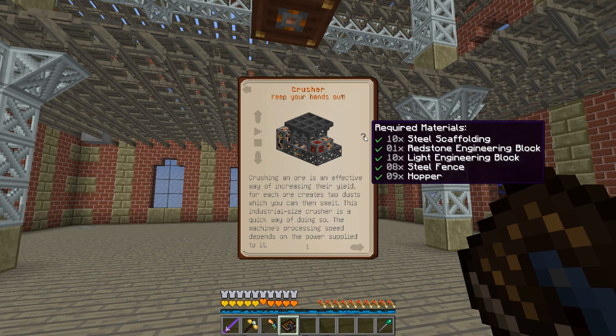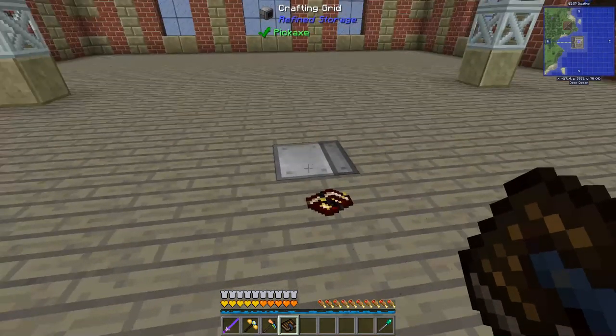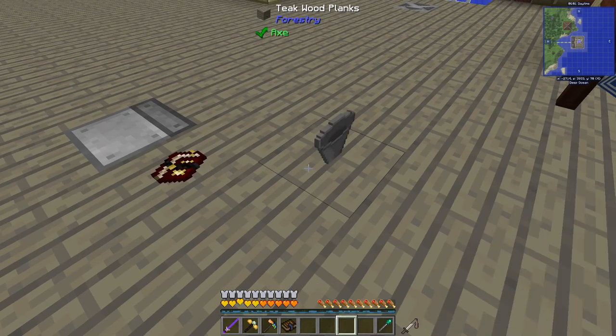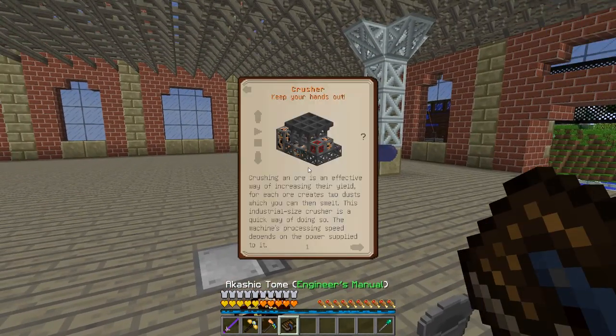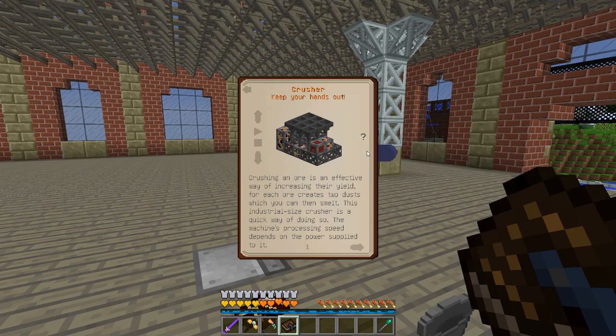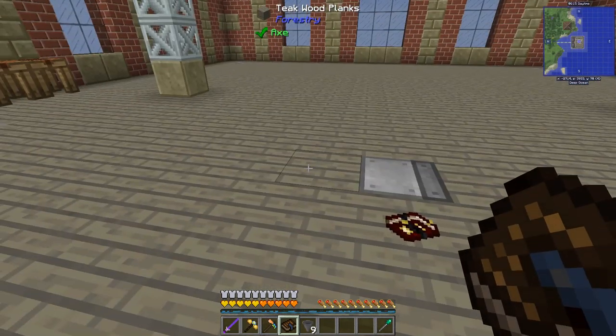I think that's it. There's 5 different things here. Steel scaffolding, yes. Redstone engineering block, yes. Are those green checks because I've got them on me? Here, let's take the hoppers and we'll just stick them here on the floor. Oh, that's sweet. Okay, so it tells me there's no green check mark for the hopper, so I don't have the hopper. But I've got everything else, so gimme.